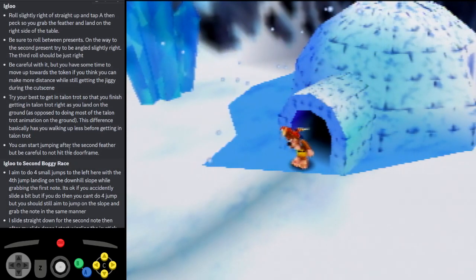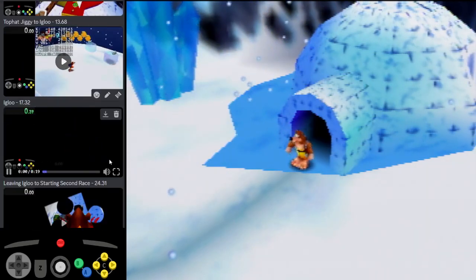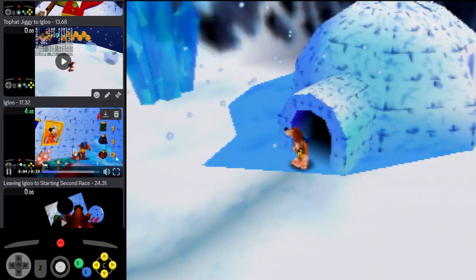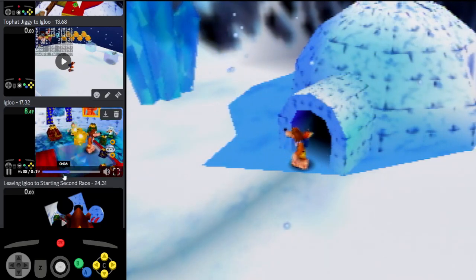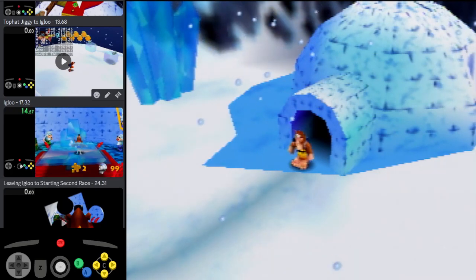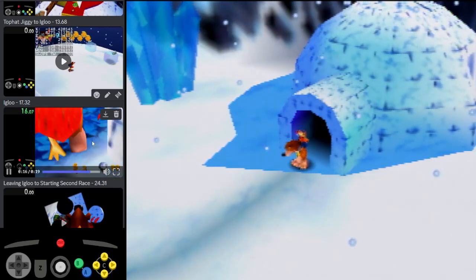You can start jumping after the second feather, but be careful to not hit the door frame. Okay, let's watch this. Slightly left, jump, peck on the left side. Slightly right of an angle there, straight right of angle there. Hold up if you have the distance, if you have the means. Do the Jiggy jig obviously. Get in Talon Trot early if you can, like that. See how I did most of the animation before I landed? Then start jumping there if you want.